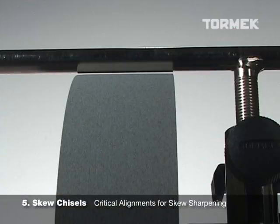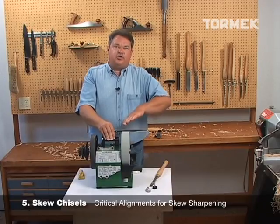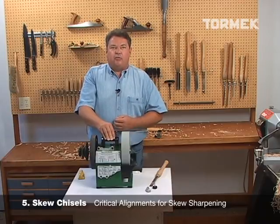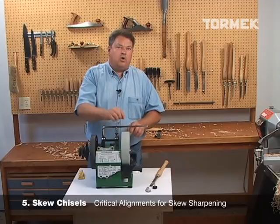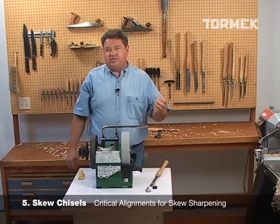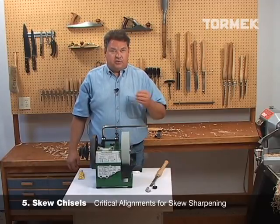If the grindstone is not parallel with the universal support, you need to use the TT-50 truing tool before you sharpen your skew. Since we're flipping the jig over for the second bevel, any inaccuracy between the universal support and the stone will be compounded and will result in uneven bevels on the two sides of your skew.